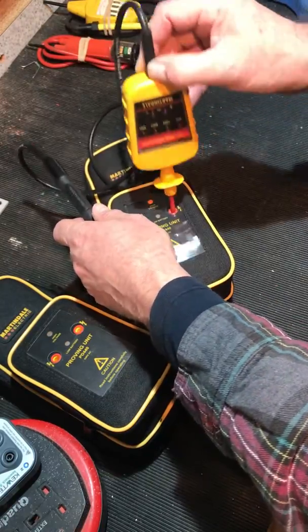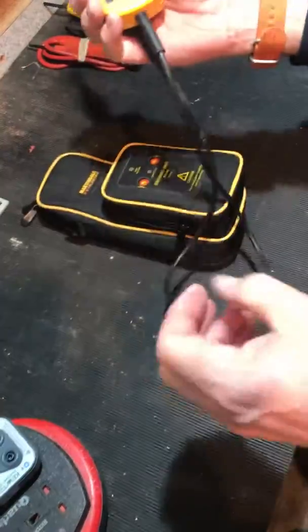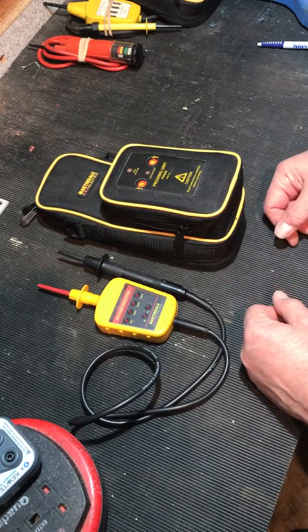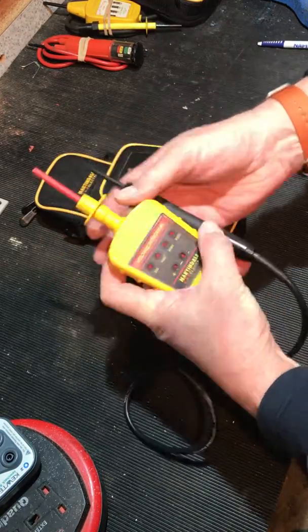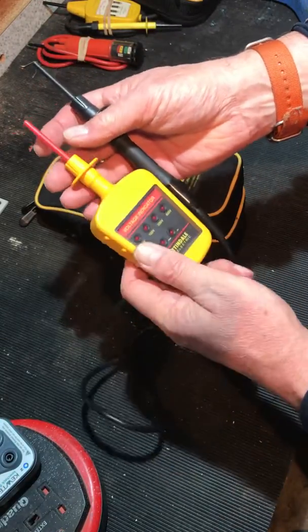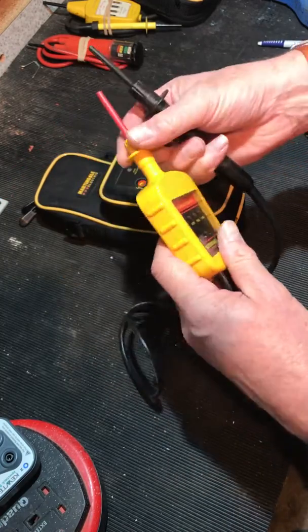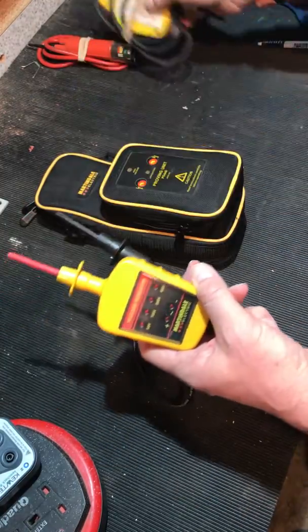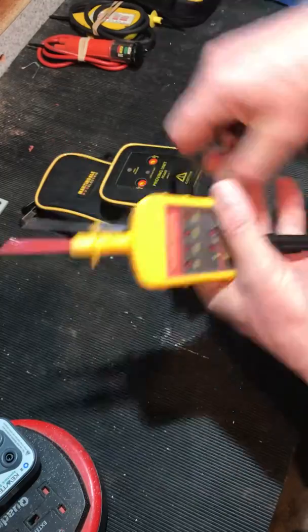However, same as with the Drummond - if you've got a lead broken it doesn't indicate anything. These are probably the most used in major FM companies, defence estates, large companies providing meter changing, DNOs. They are only one of two approved ones I've seen with DNOs, the other being the Drummond. They're nice and solid - they work and work and work. As with this early one, it's 40 years old and still going.